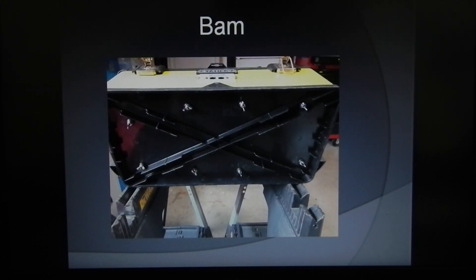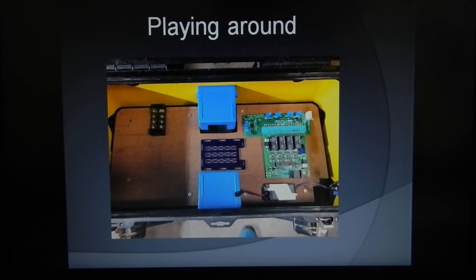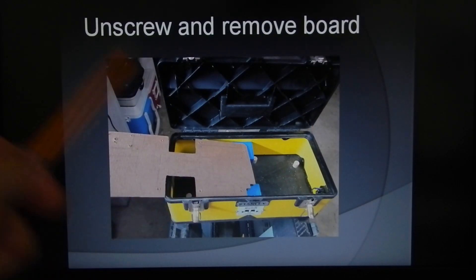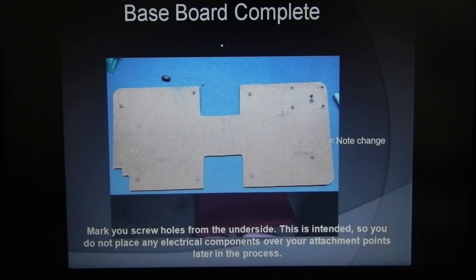This is what all the wing nuts look like secured in place, and then we screwed everything down. The first screw position was under the command station — I ended up moving it over. Once we're done, we unscrew all the screws from the top and remove the board, and as you can see the feet are still all in place.